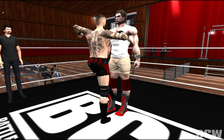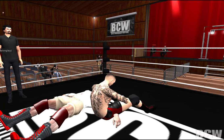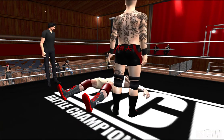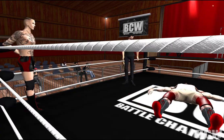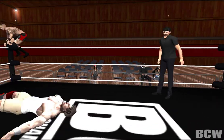Suplex. It looks like Hideo is countering. And reversing. Beautiful move there by Hideo. Hope that didn't wrench his back too much. He gets the big man up and over. And now Hideo, yeah, you can see Hideo grabbing his back. You know that hurt. That was a hell of a lot of man to get up into that suplex and over.